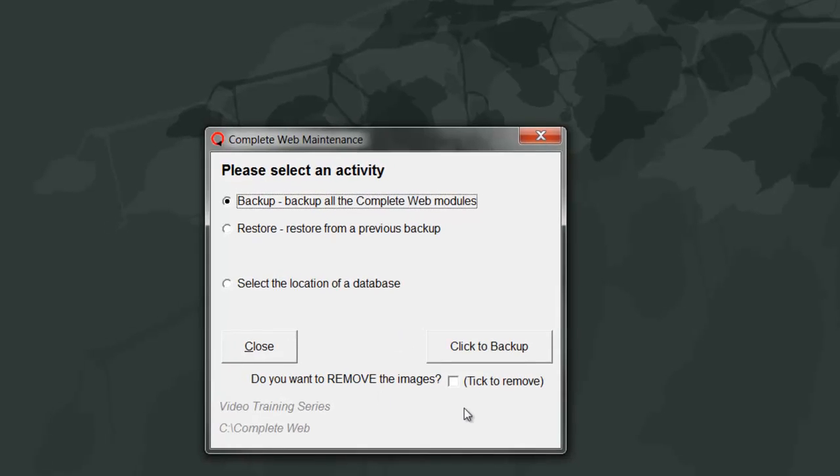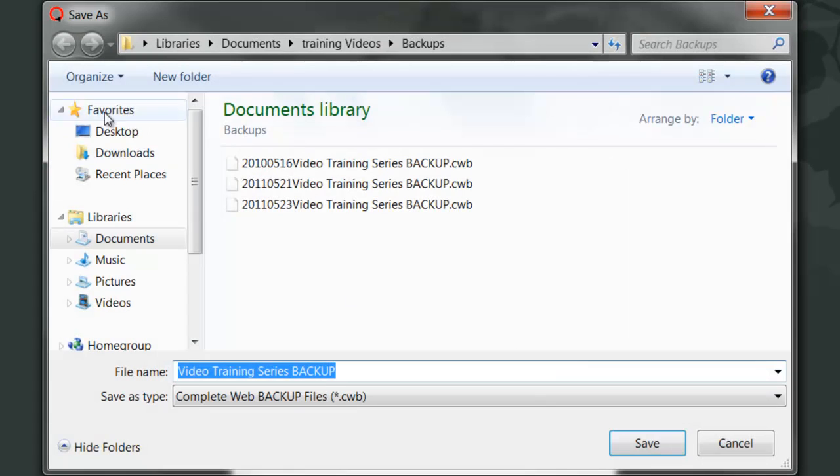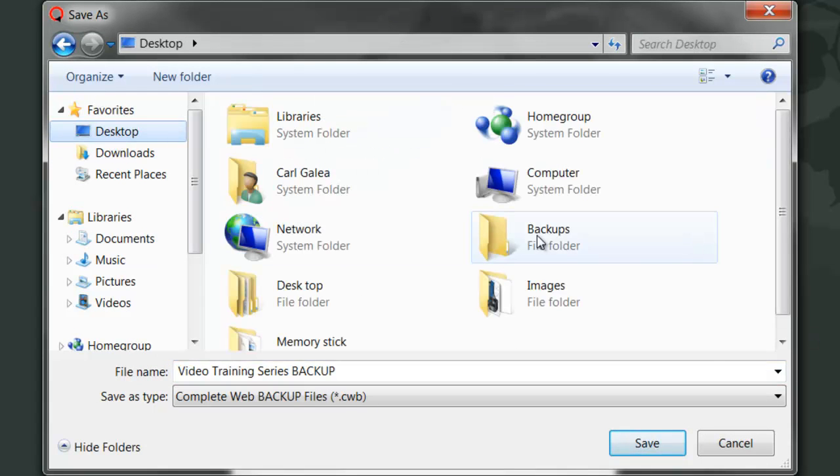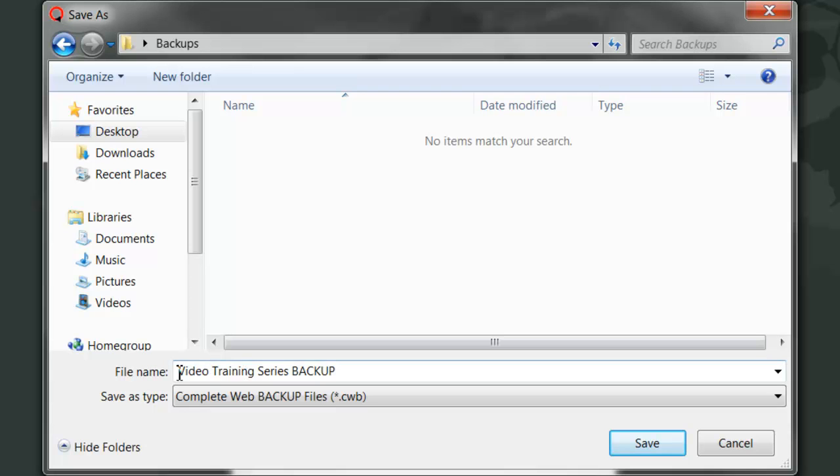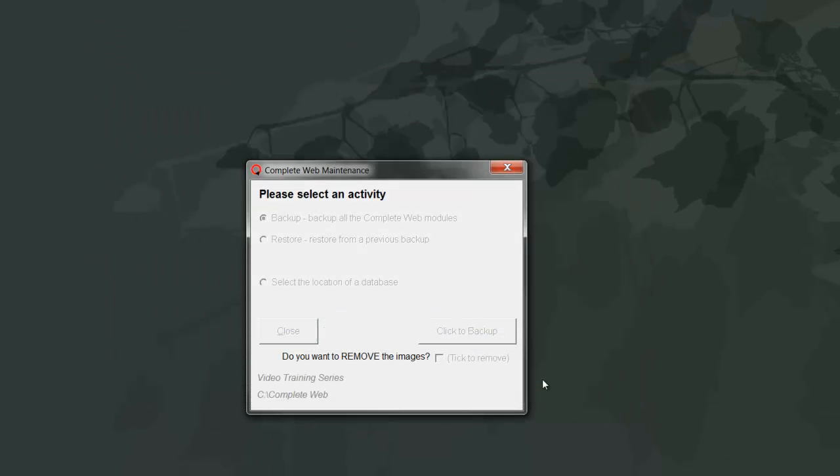Now, so we go click to backup, and we're going to select my desktop, and we have a folder made saying backups. Now, what I do with all my backups is I put the date in there in reverse order. So 2011 0523. Now, by doing this, every time you make a backup, your latest backup will be on the bottom. And backups are good too, because if you have a backup, say from yesterday, and then today you started making some changes on your site and you didn't like it, you can always revert back to yesterday's backup. So we go save. Okay, and that has now been created.